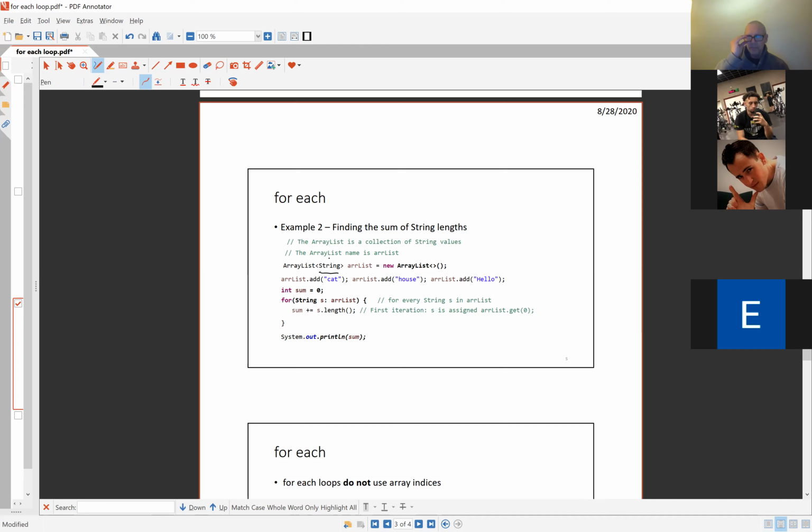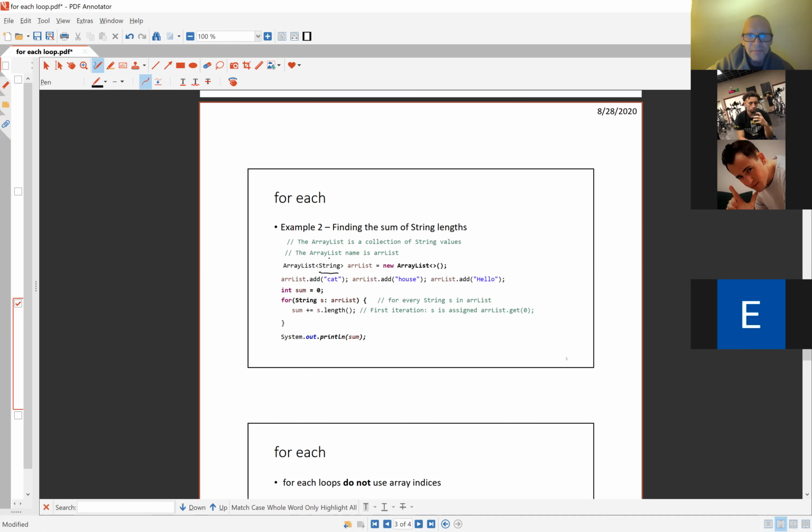So we have this array-like structure, storing these three values: cat, house, and hello. And we can use the for each loop on an ArrayList as well as an array. What we're going to do here is add up the sum of the string lengths. So it's 3 plus 5 plus 5, which is 13.